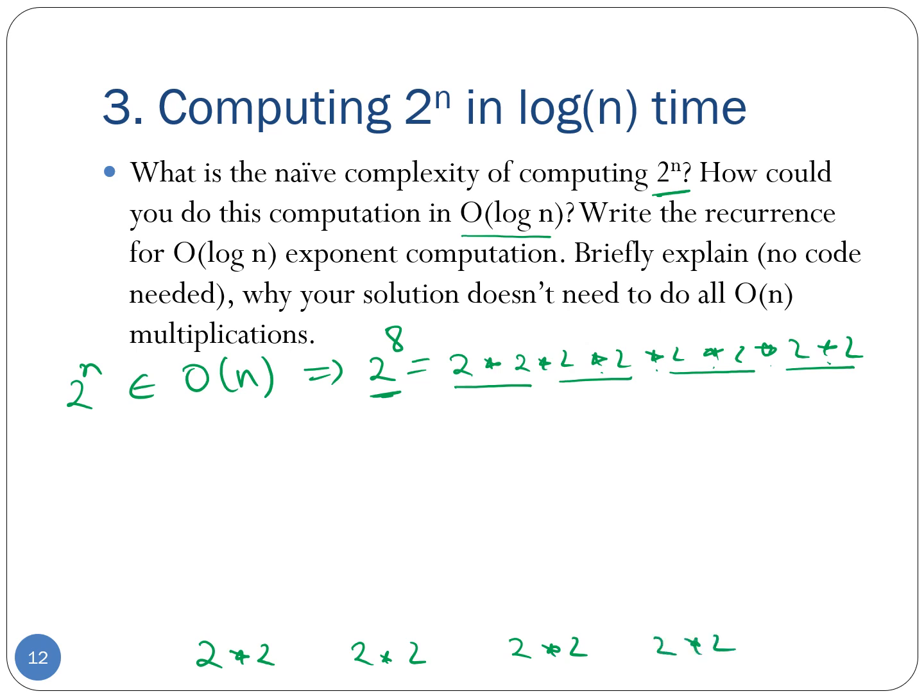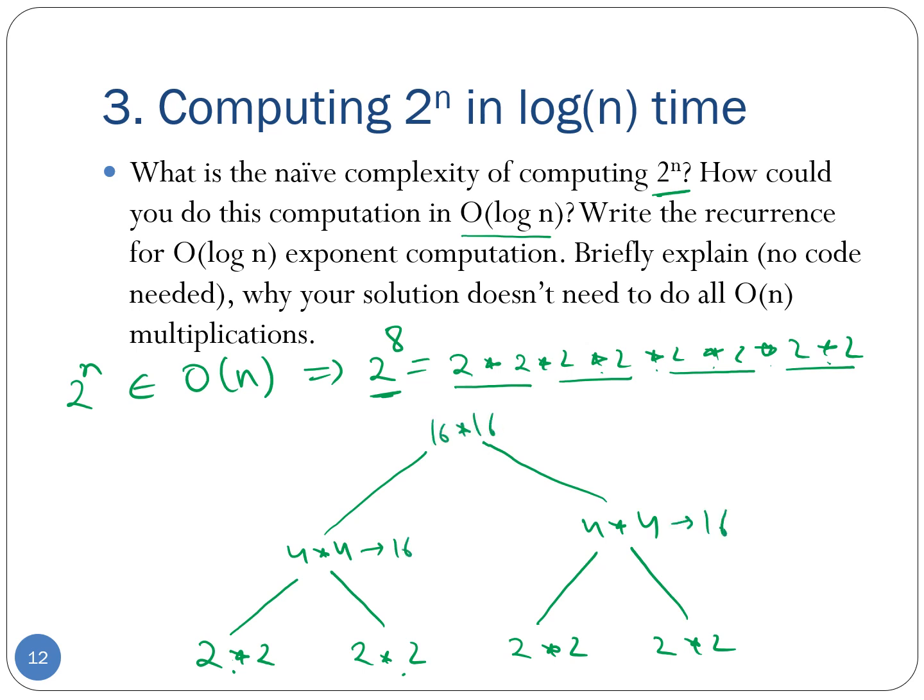So we multiply this here, and whatever result we get, we'll get 4 here and 4 here, right? And here we'll do 4 into 4, and then again for these two pairs we'll do 4 into 4, and finally on top we'll get 16 from here and 16 from here, and then we'll do 16 into 16 to get the final answer 256, right? So once again, if you are doing this recursive division naively, you again end up doing 7 multiplications, right?